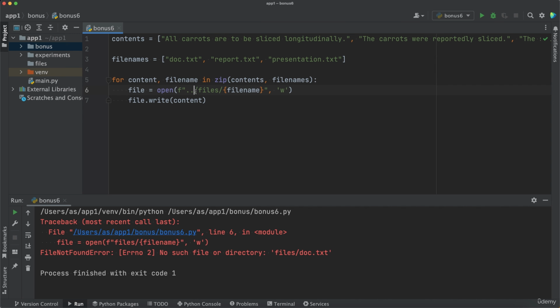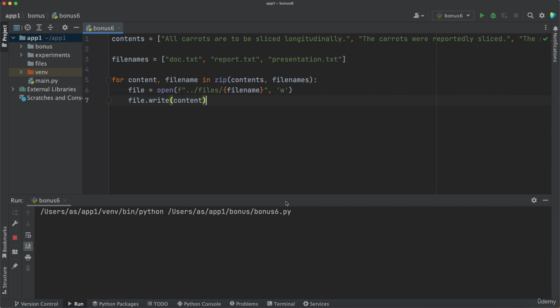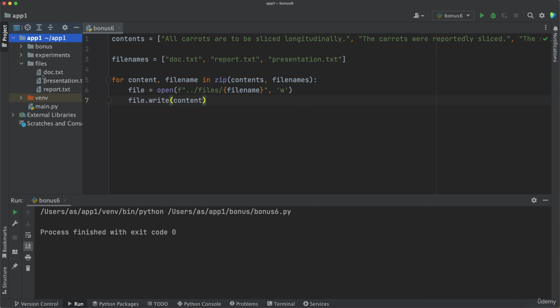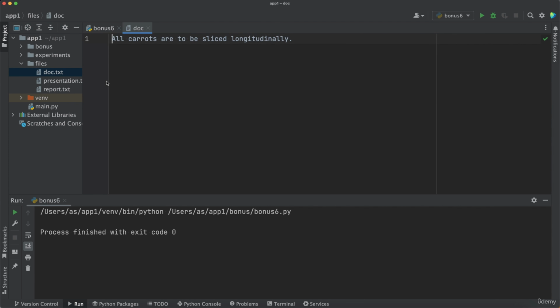So at this point we can access files. If your bonus6.py file is in the root directory, then all you need is that. You don't need to write this part. So if I run this now, we're going to get the files generated successfully: doc.txt, presentation.txt, and reports.txt.